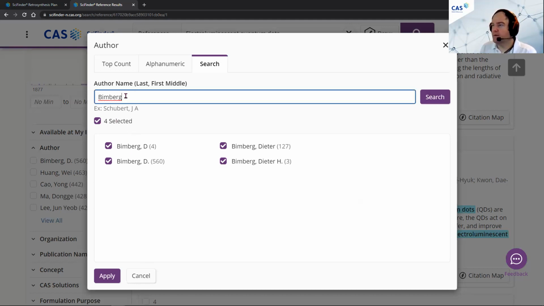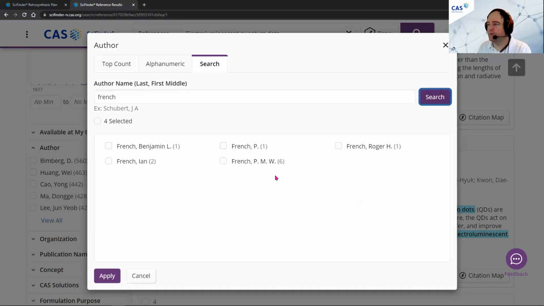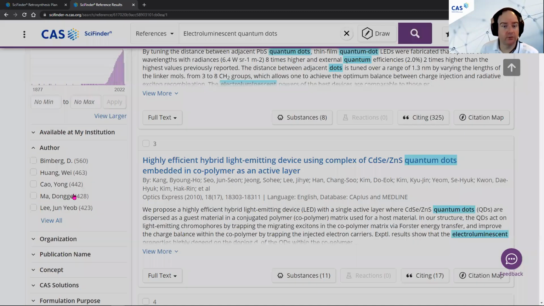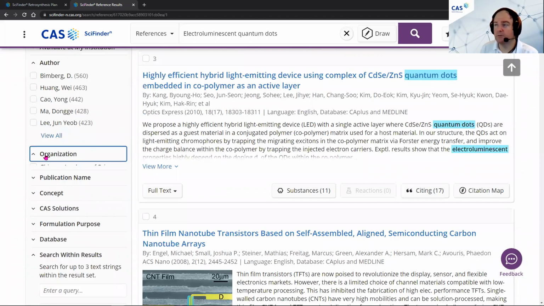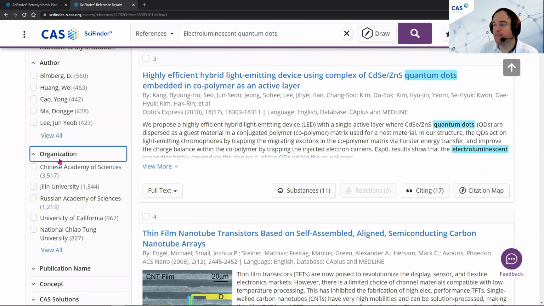But the nice thing is that we could say, okay, we have the principal investigator. What about a postdoc or collaborator? So I'll use my last name. It's common enough to appear. And we could find a potential person that also is a real impactful researcher in this area of science and add those in if we would like to. Once again, building a search based on names. And so you could watch someone's lab that you happen to know is really useful for your research.